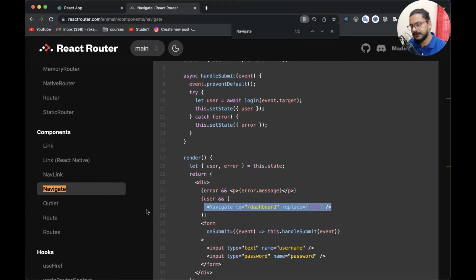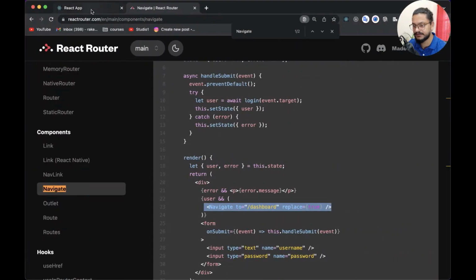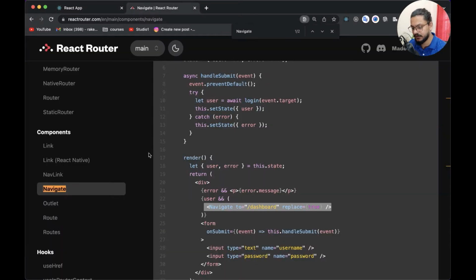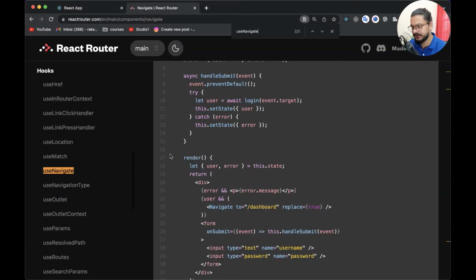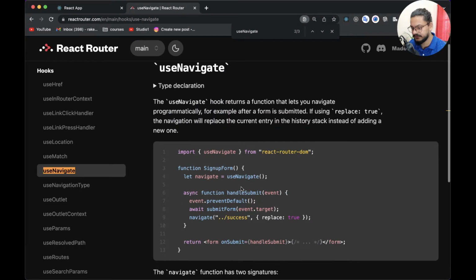And the other way of doing this navigation is what you see here, useNavigate. This is the hook they have provided. If you have this hook available, you just need to pass the first parameter as wherever you want it to navigate, and also you can pass replace true.